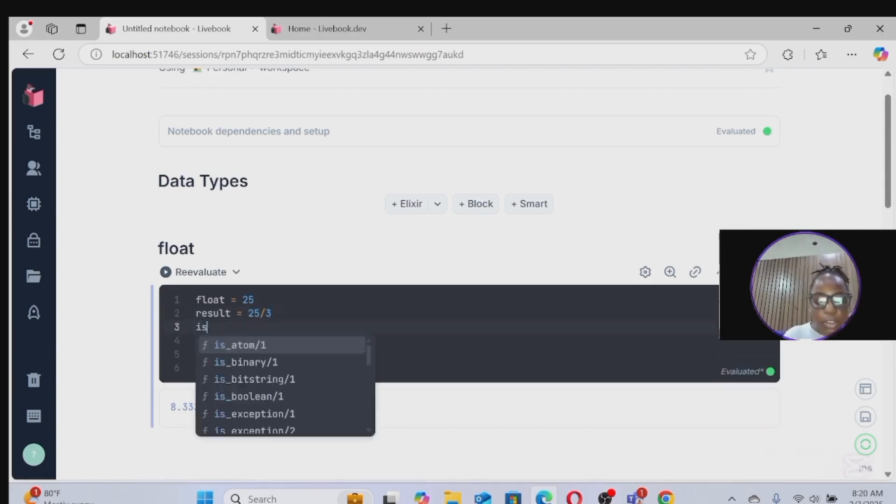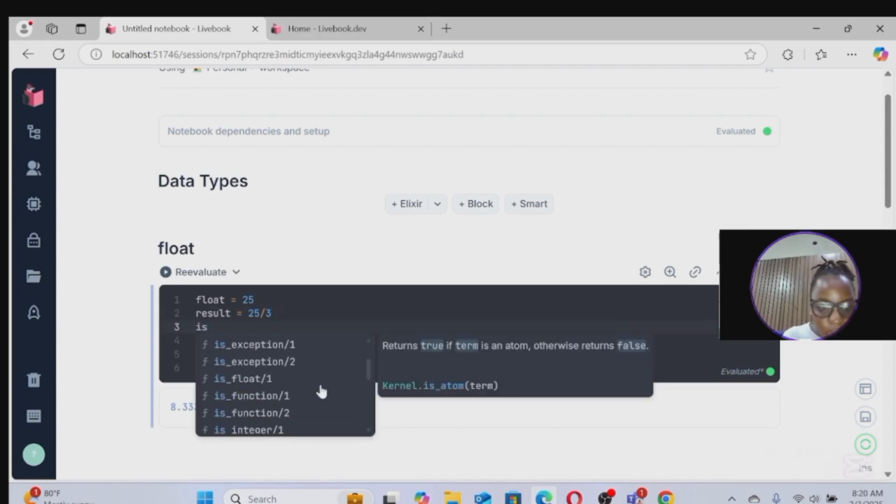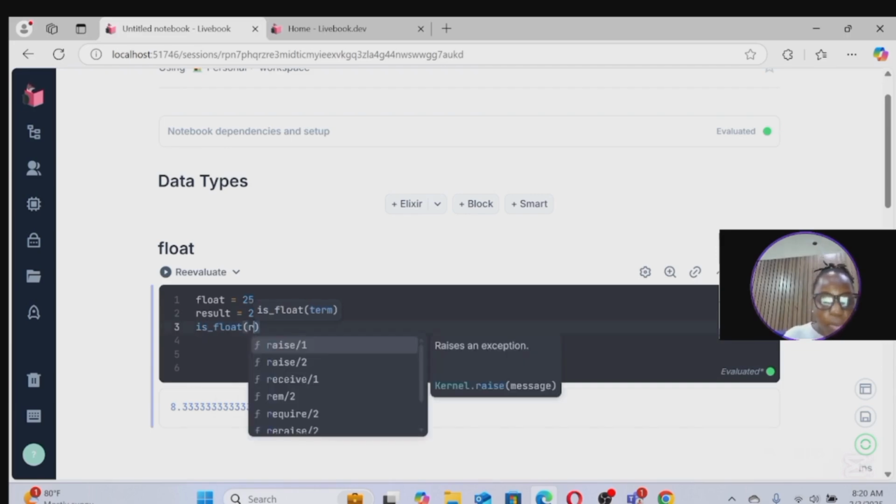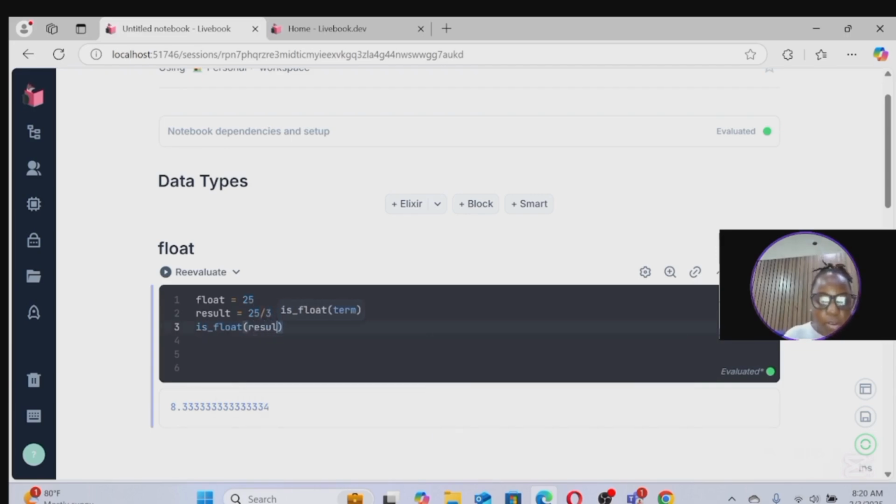If I say is_float and I print result, you see I'm going to get a true because it is actually a float. But if I use is_integer and ask for result, I'm going to get a false because this is not an integer.